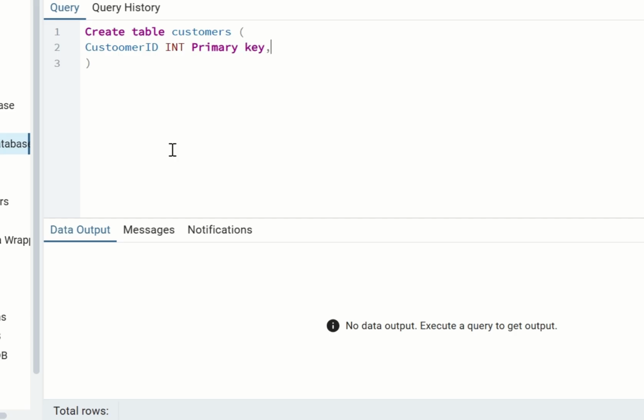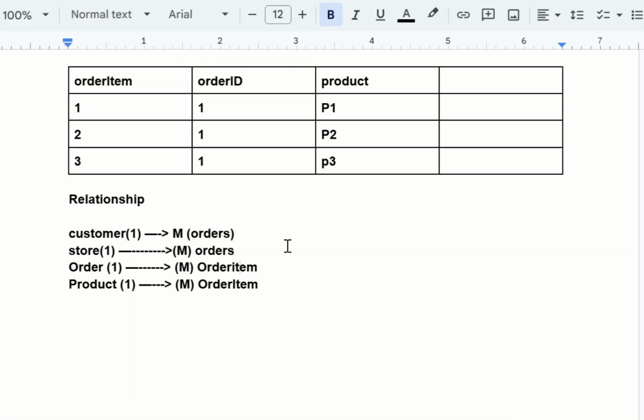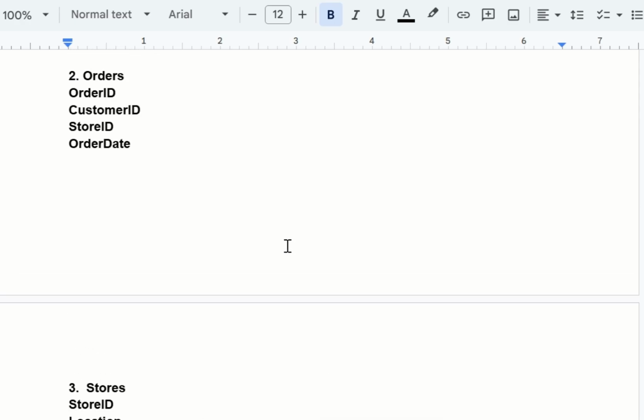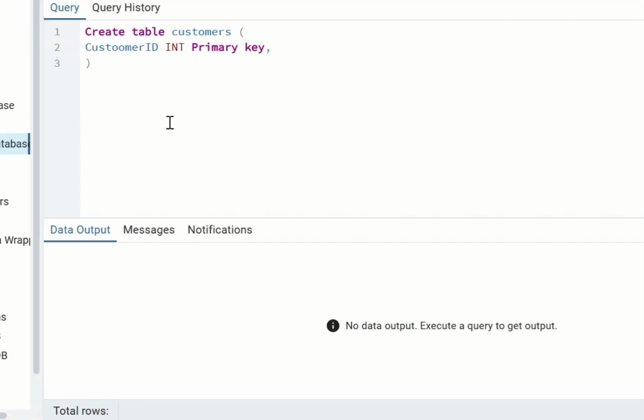So let's just go back to this. These are the columns.